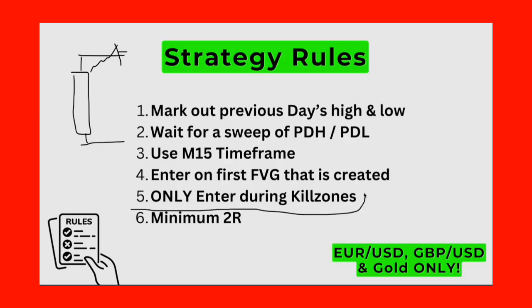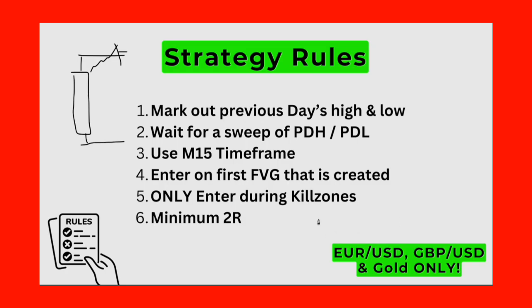I want you to focus on rule number 5. Rule number 5 says that we only trade during kill zone hours. We only take an entry. The market can hit our stop loss and take profit outside of kill zones, but I only want you to enter during our kill zone hours.